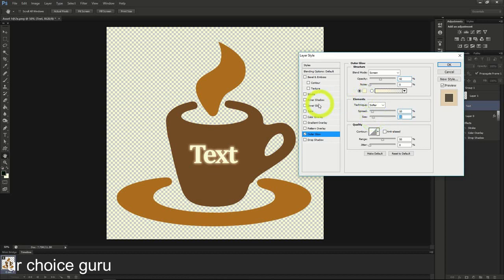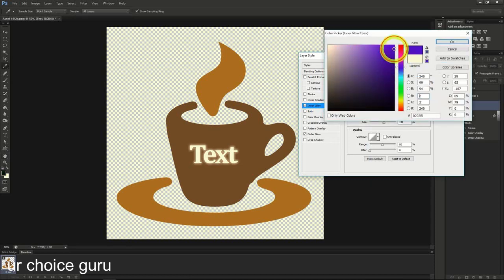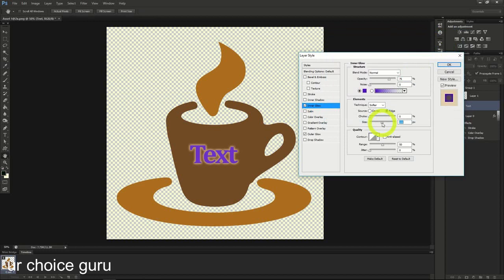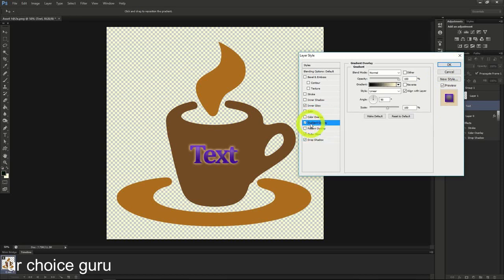From there, we'll make an inner glow now to set it apart from the outer glow. Click Inner Glow. This will set the blend mode to screen, but change it to normal so we can see the glow effect on the text. Set the color to blue, then set the size of the glow until you can see it make the text sort of cloudy. That will give us the effect we're looking for. After this, you can apply a drop shadow if you like, or use the gradient overlay to get even more finer control over the text's colors.